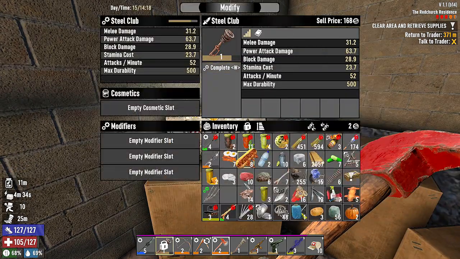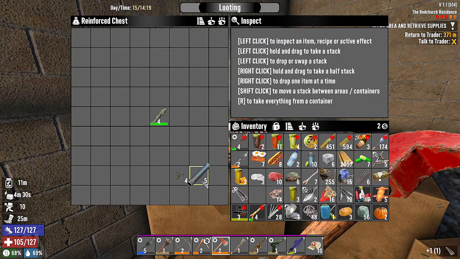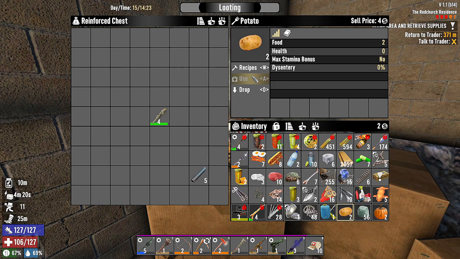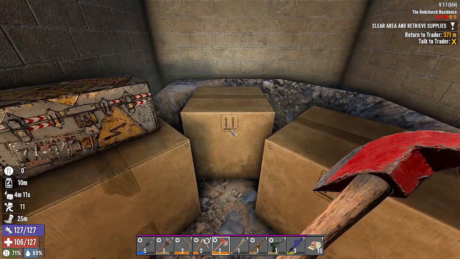Can we modify this with... Oh, we sure can. With 3 spaces! And we'll take these things back. Do we need the pipes? I think we need the pipes for something. I will eat these potatoes. And then, we're gonna be good. We're good here. Next door is the other job. And we might use the level 1 steel club.